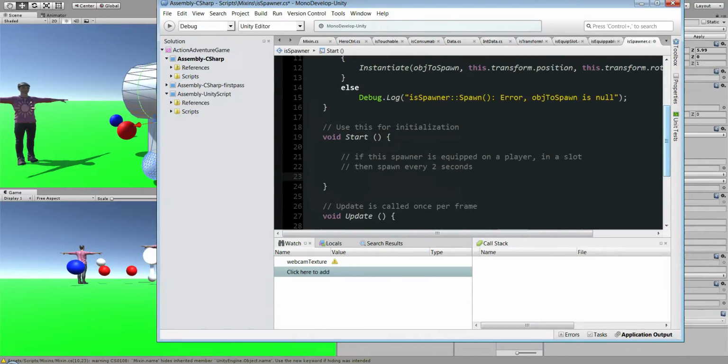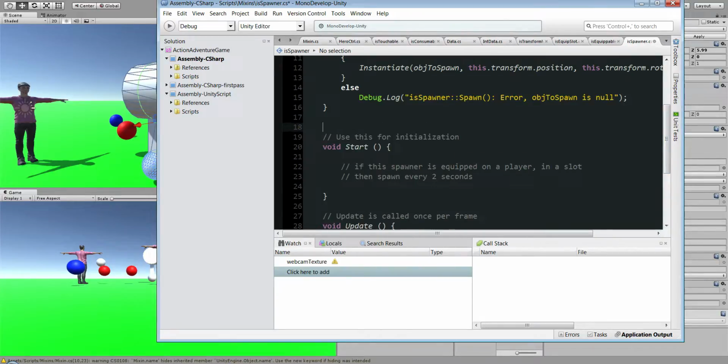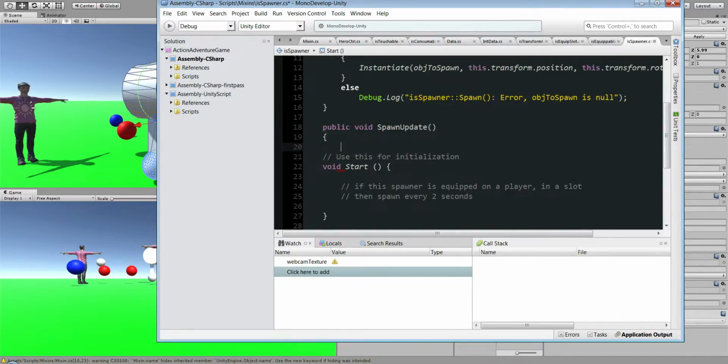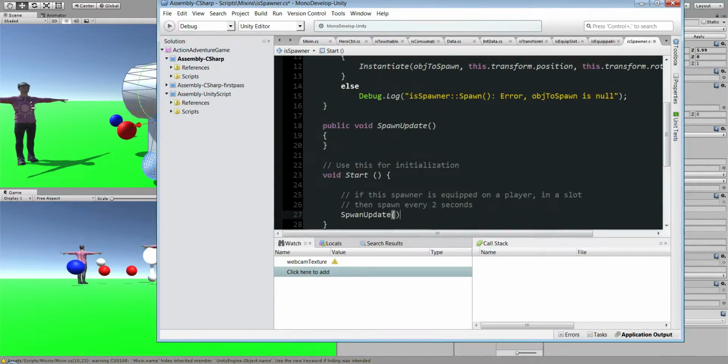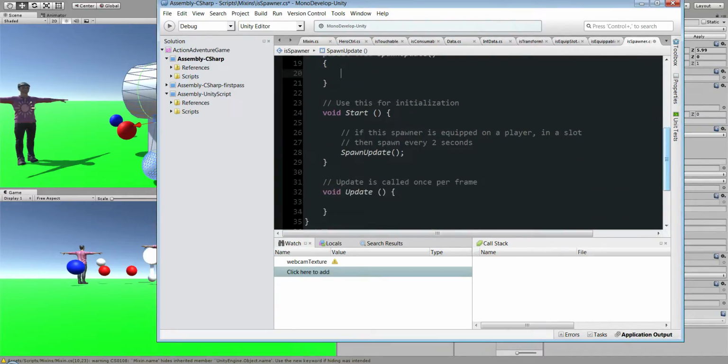How can we check that? Oh, we want that in update.